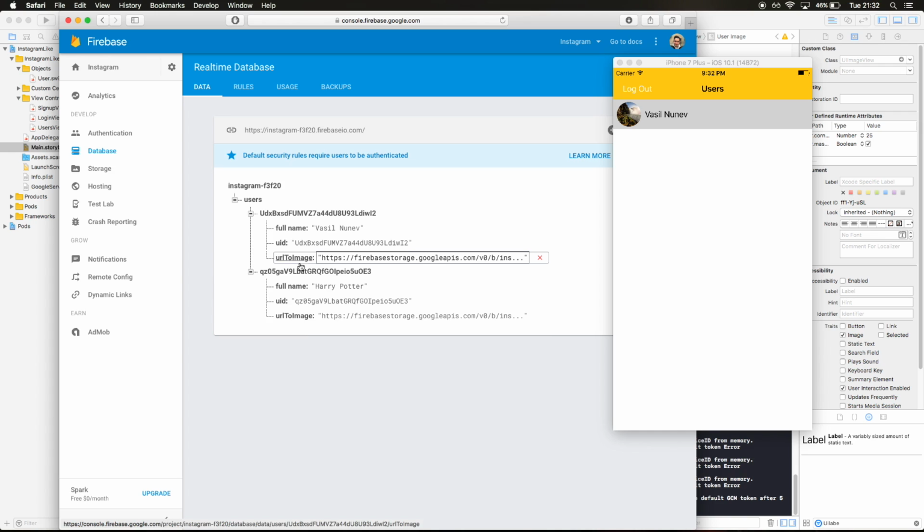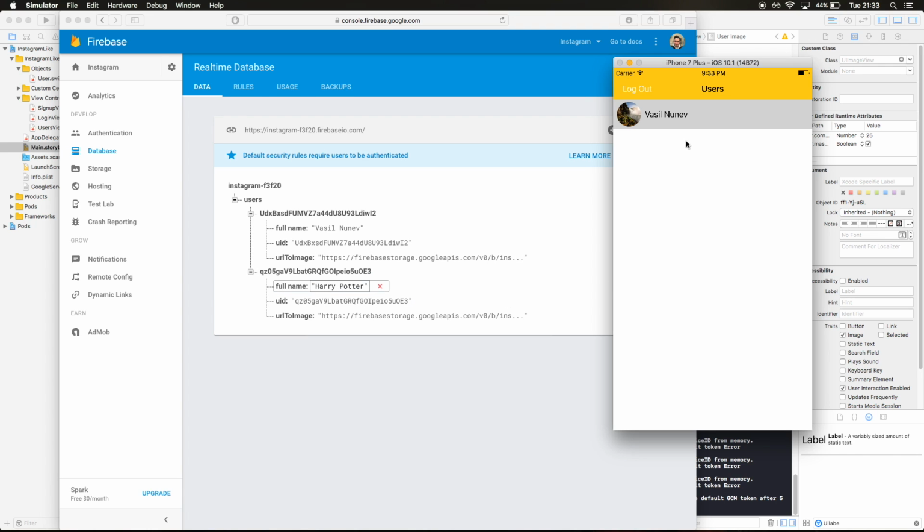And what we will have to write is code that is going to check if those fields actually exist, and if they exist, we'll have to loop through both following and followers and add extra things. And if you want to unfollow users, you will have to remove following and followers from users. So basically, right now, if I want to follow Vasil-Nunev, Harry Potter will get the field of following, and in that following is going to get the user ID of Vasil-Nunev, and Vasil-Nunev is going to get the field of followers with the ID of Harry Potter.